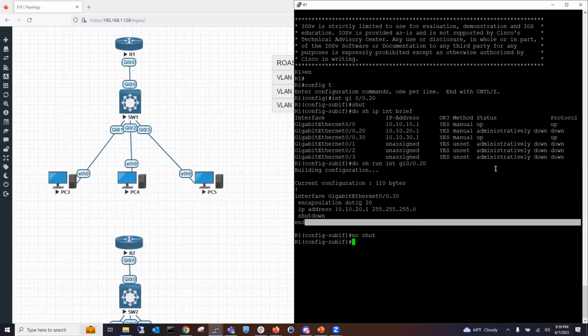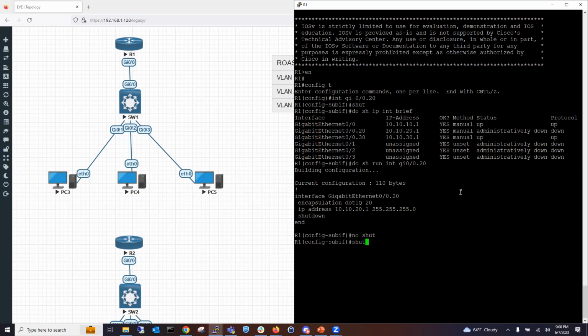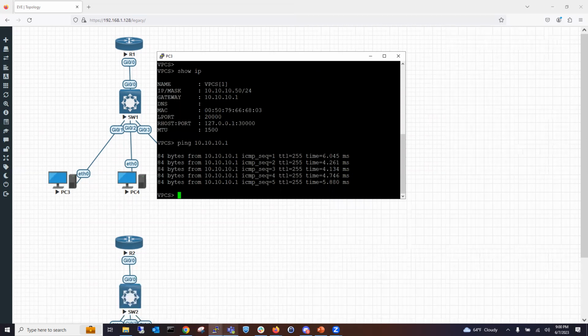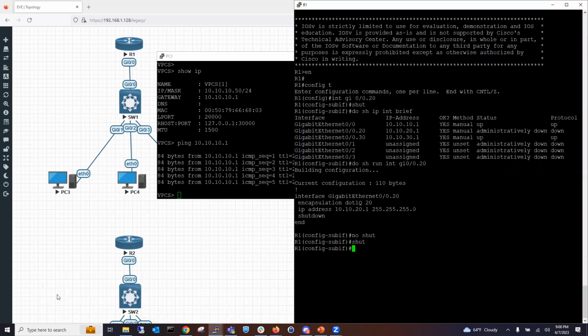So even without a packet capture, you guys can see this is how routing on a stick works, right? We have one physical interface. It has an IP address for the native VLAN, but we also can assign sub interfaces that are associated with different VLANs. But let's say I shut the VLAN down again. Is PC3, which is part of the native VLAN, going to be affected, right?